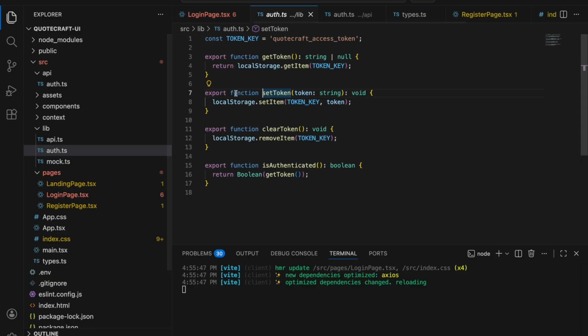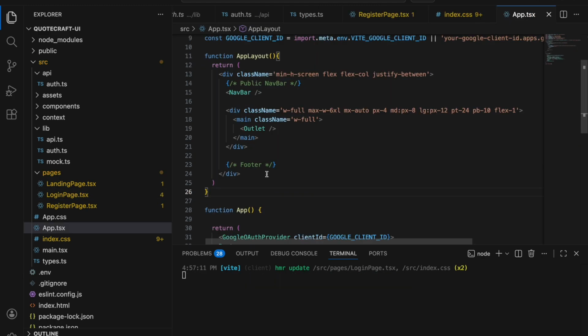Set token, we created this function earlier, if you remember. It basically puts the token into the local storage. We can also create cookies, but let's just keep local storage as the default to make it simpler.